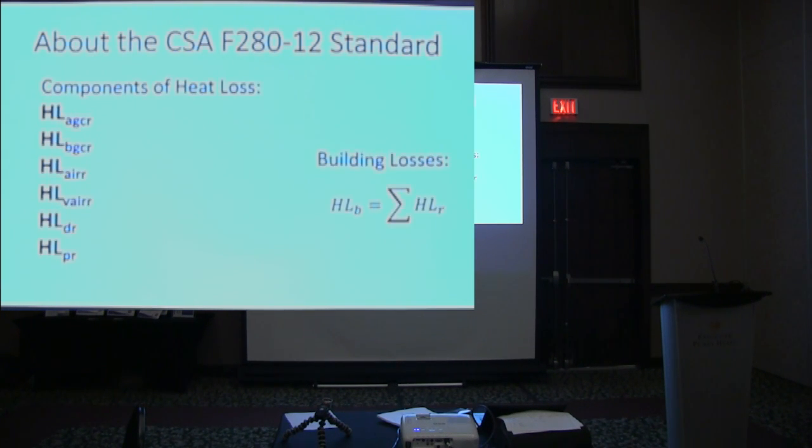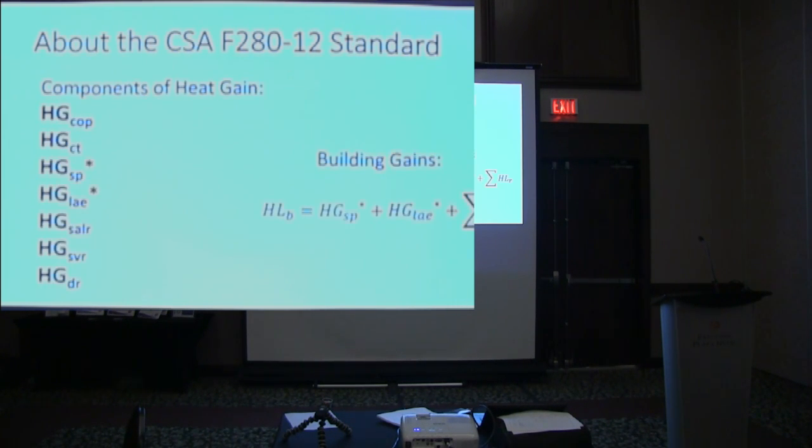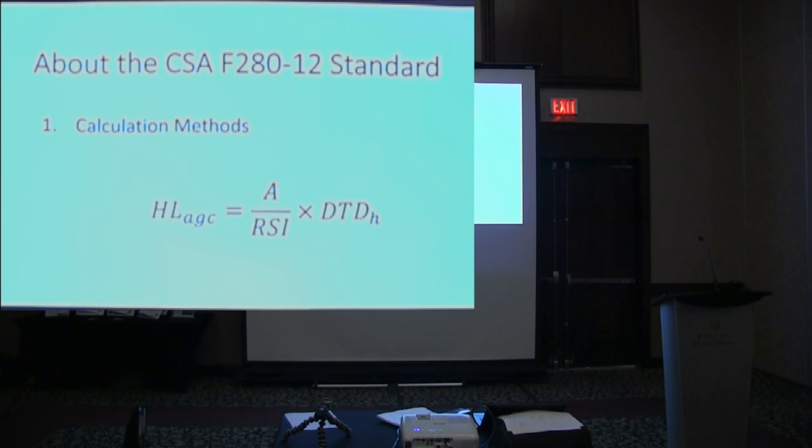Basically how it works is you sum up all of the heat loss of the rooms, and that's the heat loss of the building. Similar for heat gain: you sum up the heat gain of all the rooms, and that's going to be the heat gain of the building. Internal loads do not get cumulatively added room through room through room. You need to make sure they're added to the overall building load once so that the heating or cooling system can handle it. Then you make sure the distribution to each room can also handle it, if people are in the family room, and the kitchen, and the upstairs living room, whatever. So that's just a little bit about how it's arranged.